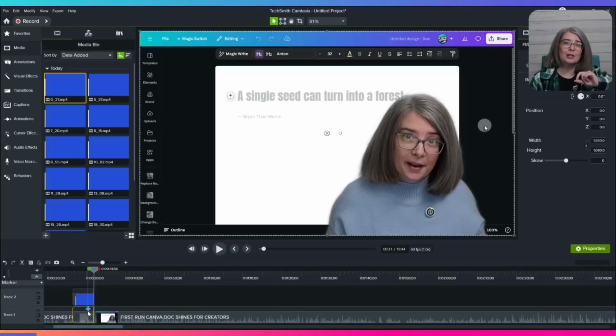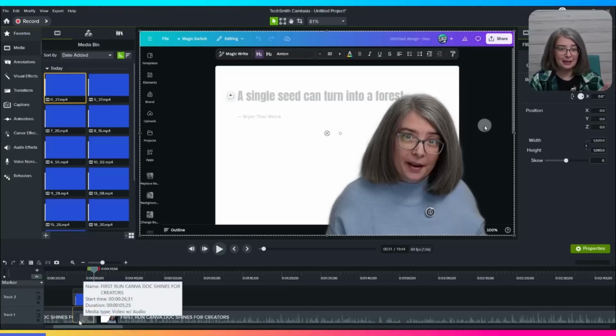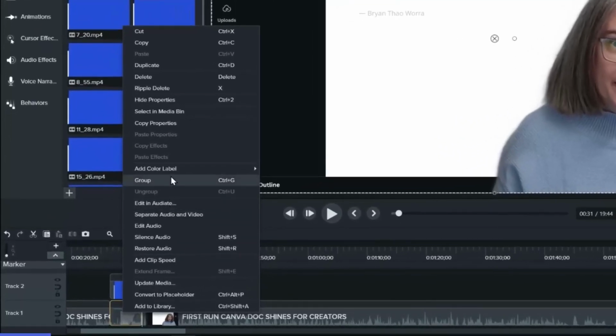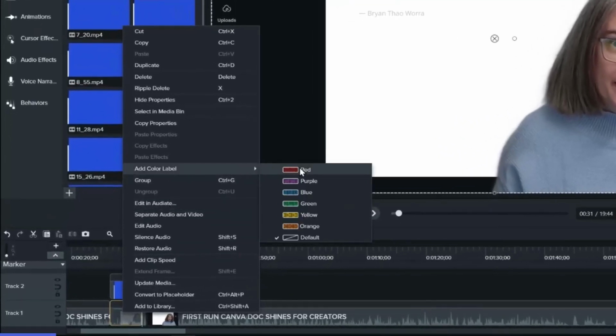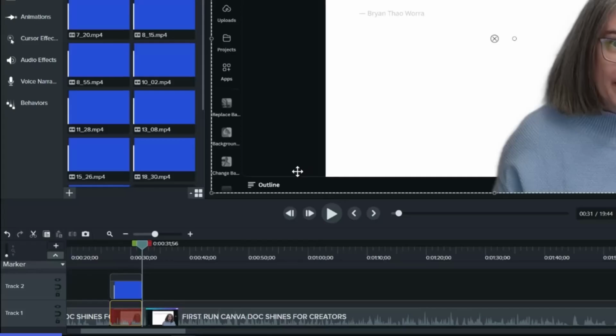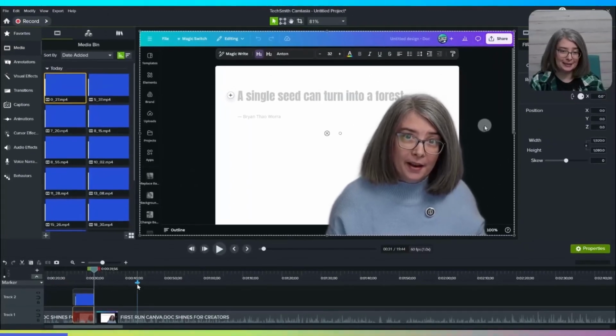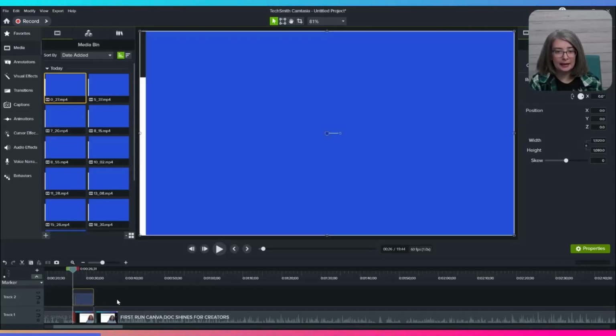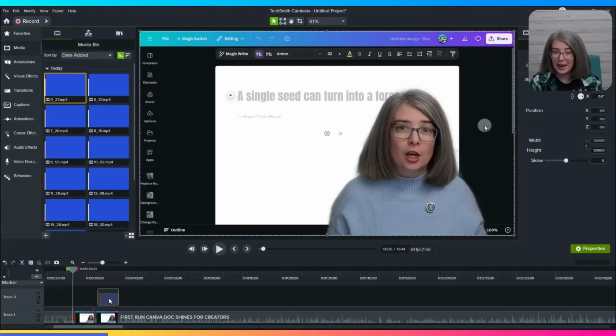What I want to do is just give myself a visual cue that this is about the segment that I want. So I'm going to right click, add a color label to this. I'm just going to make it red. Very easy for me to see. I've got this highlighted in red. I'm going to know that this is the segment I want. Even if I delete stuff and this winds up, let's say it winds up being moved somehow, I will know that this color means something was supposed to be above it.